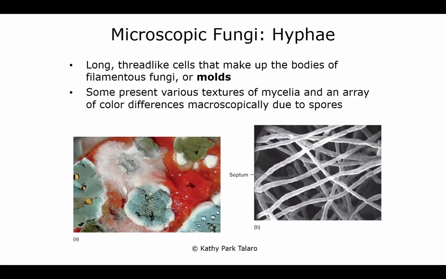Now, looking first at the microscopic fungi, the molds, the fungi that has the filaments, the hyphae, you can see that there are long thread-like cells that make up the bodies, and you can see this over here in figure B really well. And you see various textures and color differences because there are spores.